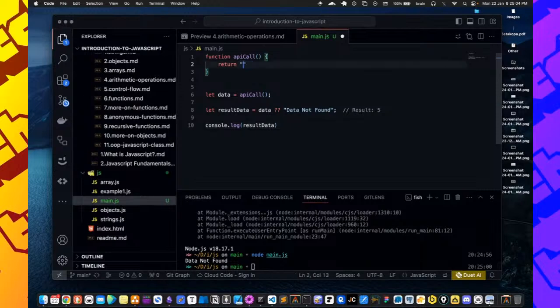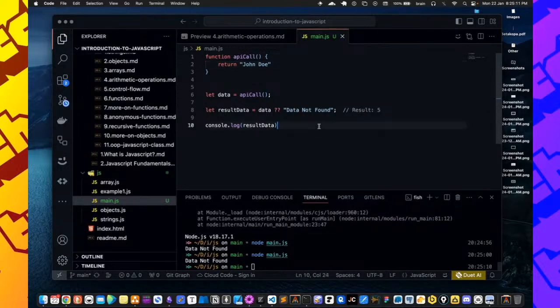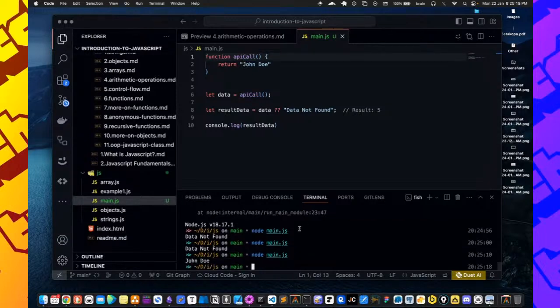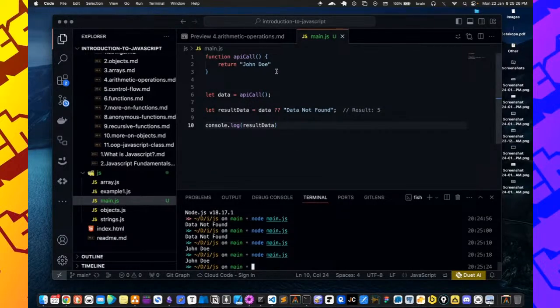If we have data that we are returning, which is the name as I showed in that diagram, so John Doe, for example, and then I run this, we still have data not found. Okay, so why do we have data not found? Let's see. Hope I saved this well. Oh, okay. I think I'm not saving well on time. Let's save. All right, Control S. So now you see we have John Doe, right? But if there is no data, which is null, right? So when there's no data, we have data not found. All right, so there's nothing wrong with my keyboard for some reason.